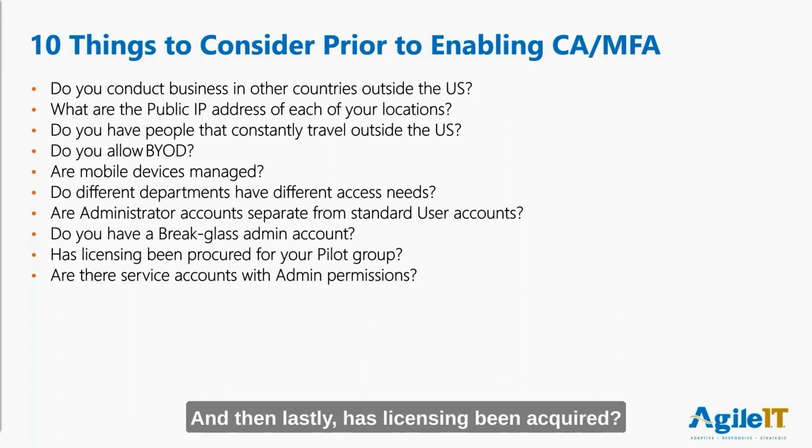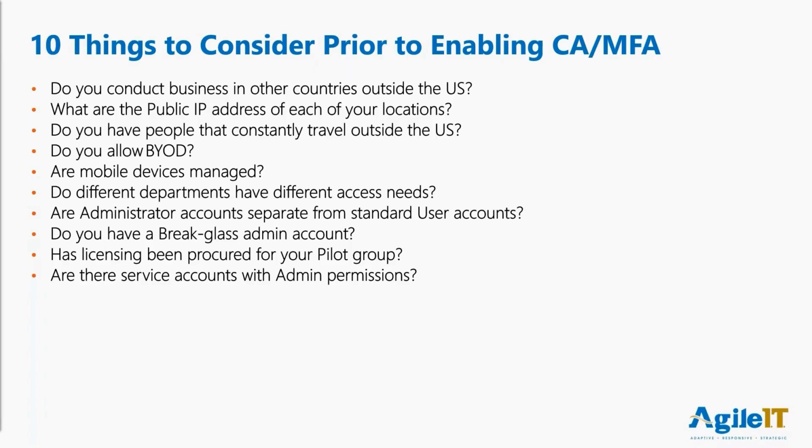And then lastly, has licensing been acquired? Obviously, everything Microsoft requires some sort of license in order to leverage their features in the solution. So you want to make sure that you have that in place, and that's included in the Azure P1 license, as well as your EMS and your Microsoft 365 suites.